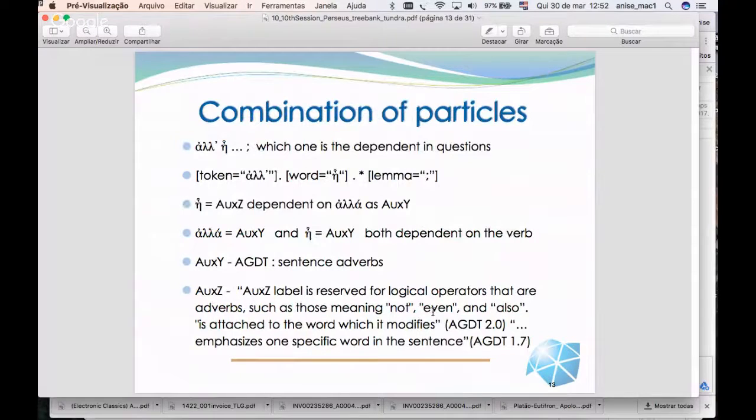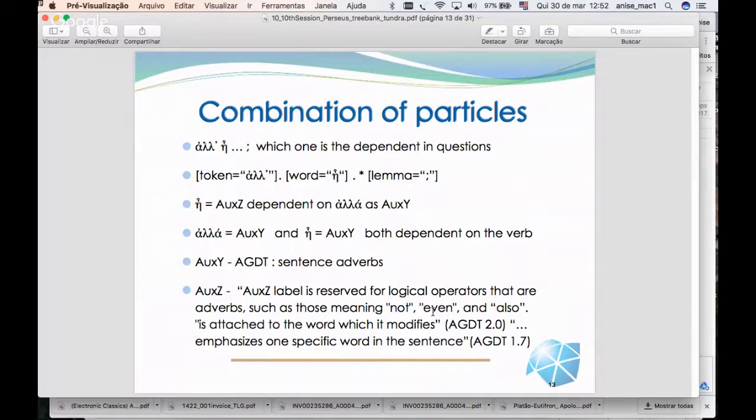Now I'm going to focus on some cases of treebank annotation using Tundra. The first one is a combination of particles, which are sometimes hard to translate and require thinking a little to decide how to annotate.